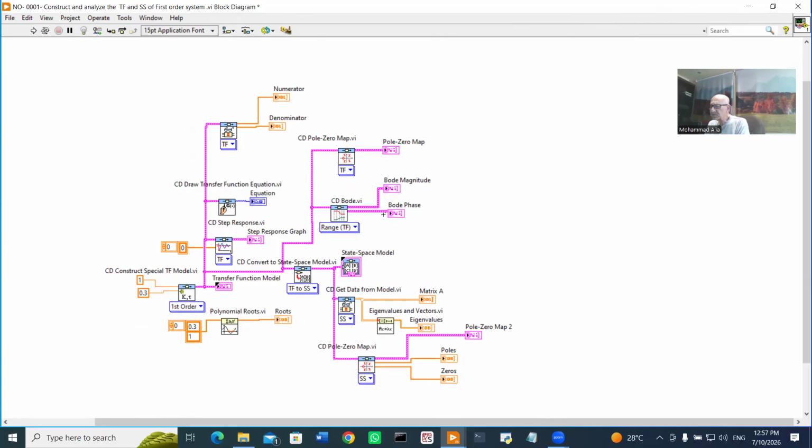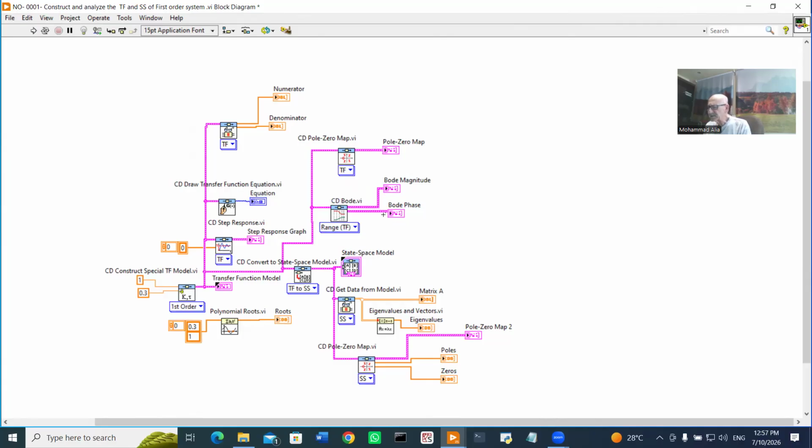So, in conclusion, I have demonstrated how we can construct a dynamic model by using control design, how we can convert this dynamic model to another type, and how we can analyze it dynamically and see how it behaves over time.